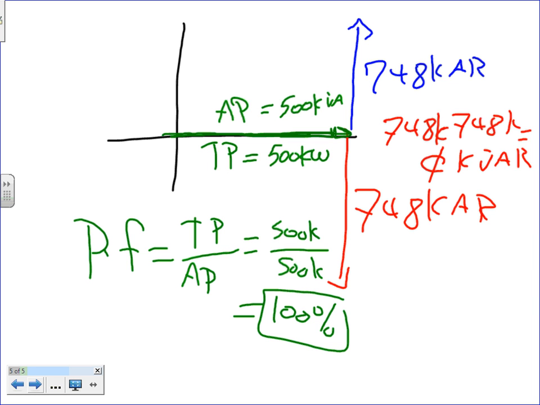Now, how do you correct power factor? There are two ways of correcting power factor, guys. The most common way is you add a big bank of capacitors. When we went to Boston Scientific, did you guys see when they pointed out the capacitors at the top of the MCC? Big bank of capacitors. We all know what a capacitor is, right? Number two, the one that you guys are not familiar with, is synchronous motors.